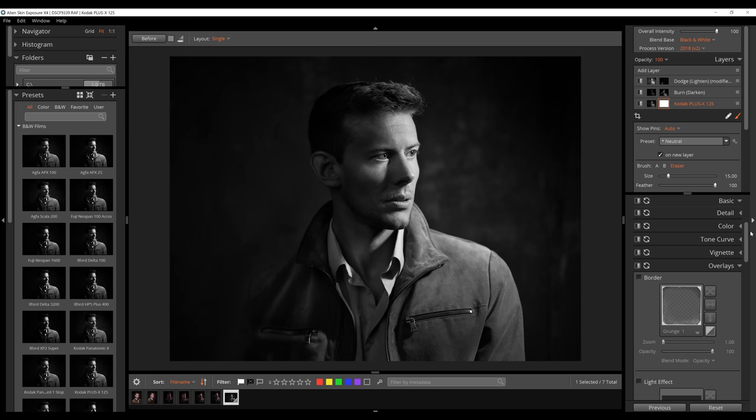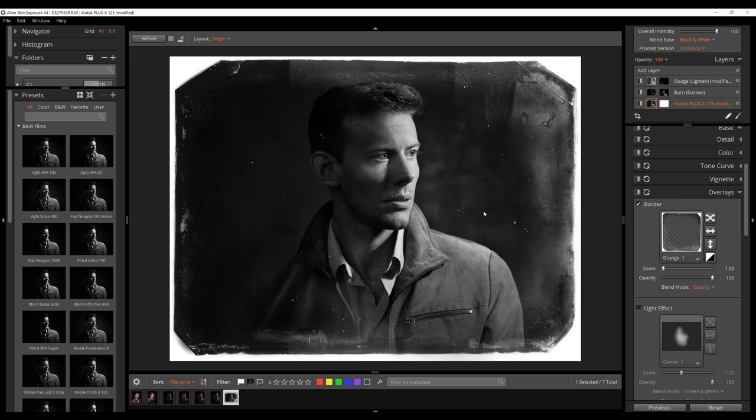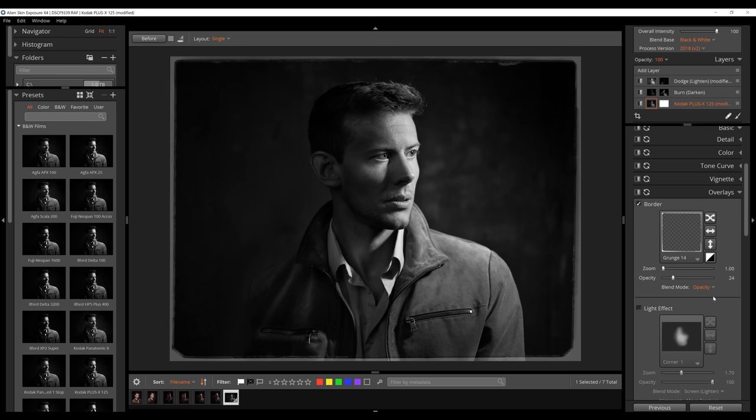Now, if I scroll down here on the right panel, you'll notice that we have a lot more options than you'll find in Adobe Lightroom. For instance, border. I want to make sure that I'm clicked on the original layer down here and I can click border, and it's going to add a border to this shot. And then I can just cycle through tons of different borders. I can zoom in on this border if I want it to be smaller on the edges. I can also change the opacity of the border if I don't want it to show up a ton.